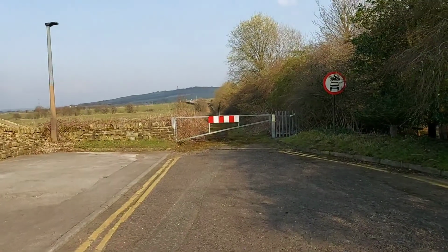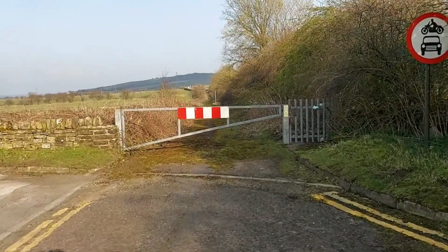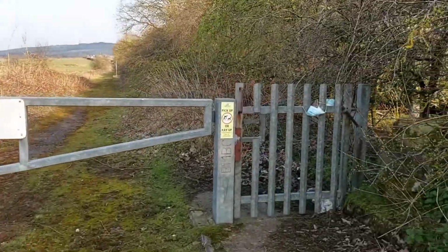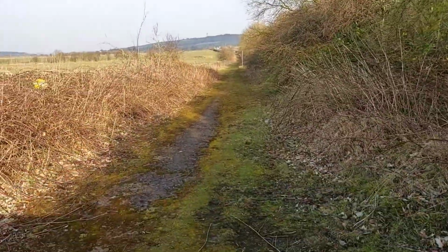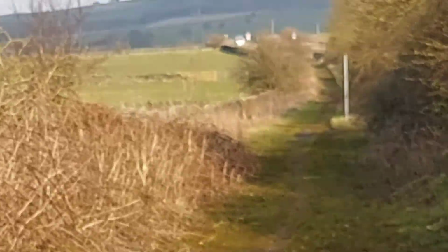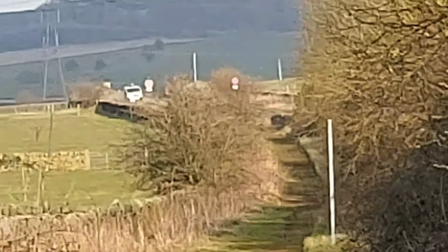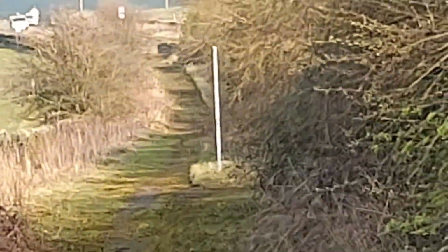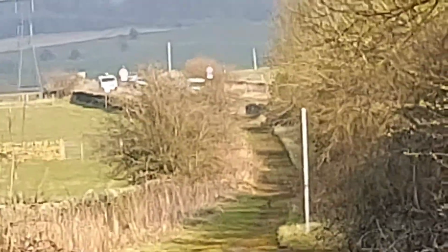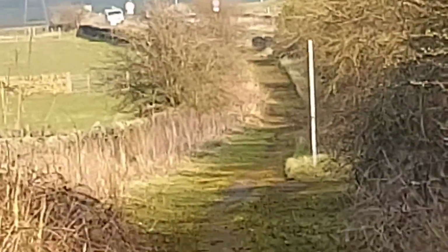This is the other side of Manchester Road, the old Manchester Road, which you can see now is just in fact, yeah, it's still a footpath. I was just thinking, is it just completely blocked off? But no, you can get through that gate. You can still see the old road surface underneath, and that led all the way back up onto that road, which is now diverted, which brings you up to the new roundabout. But that's the A628 that leads from Penistone through Millhouse Green. See where that car's coming. It would have come straight on here at one time, but now it's diverted further over, about 200 yards. It's just a walkway now.